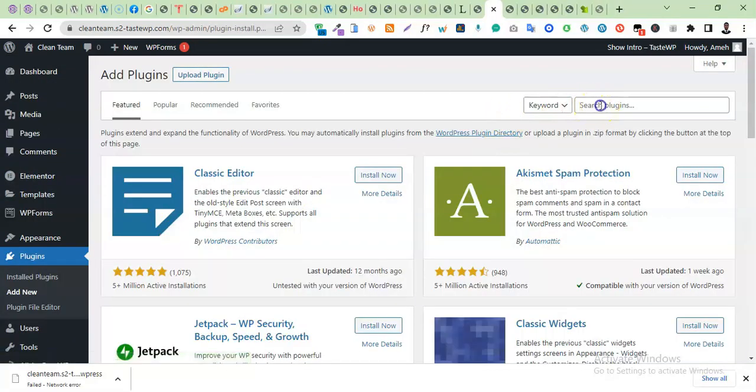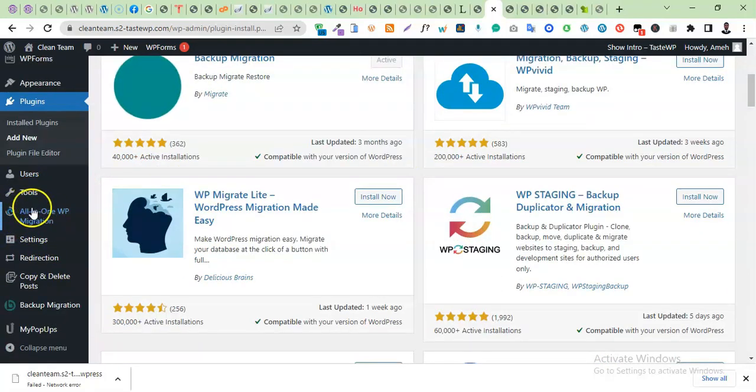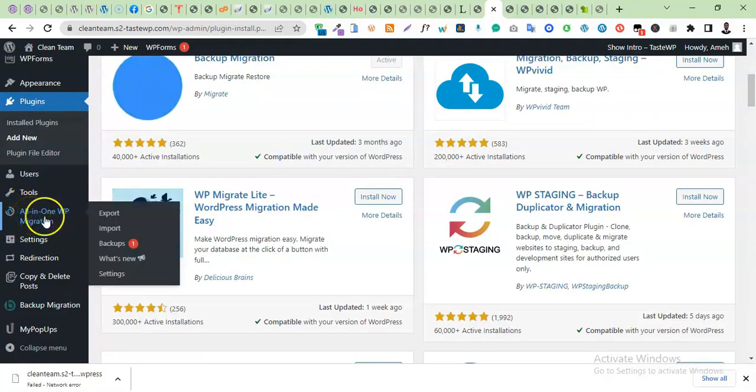So you come here and you type migration. Okay, when you type migration, you notice that the plugin will come up here. Now, because this site has it installed already, but the new site you are going to create does not have it, isn't it? Yeah, so you click on install, and whenever it's installed, you click on activate. And when you click on activate, you scroll down again. You see this place, just the way we did again. Alright, now instead of clicking on this export, you are going to click on what? Import, because you want to import an already existing site. So click on this one like this.